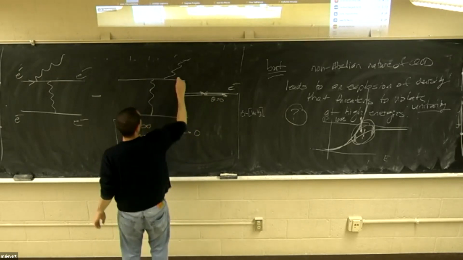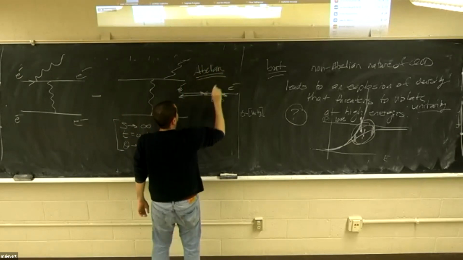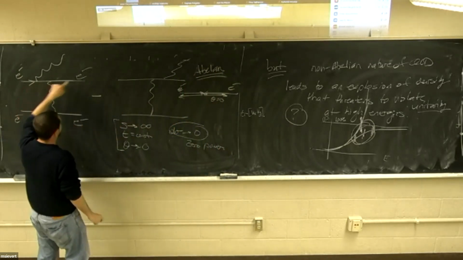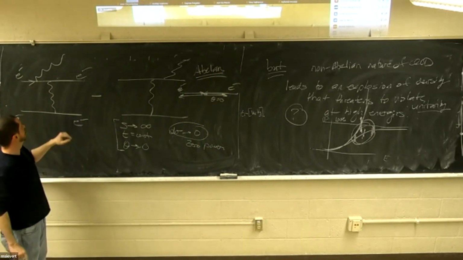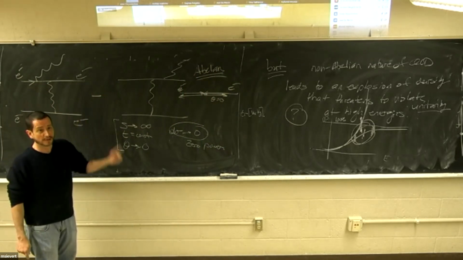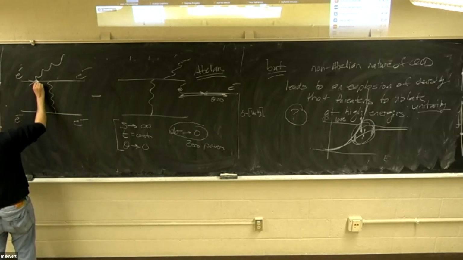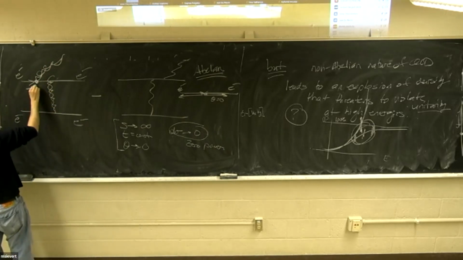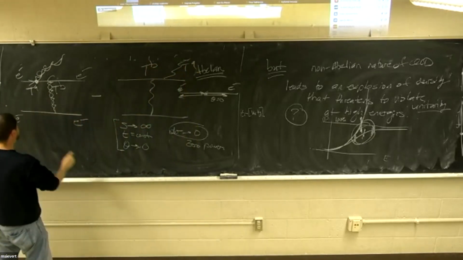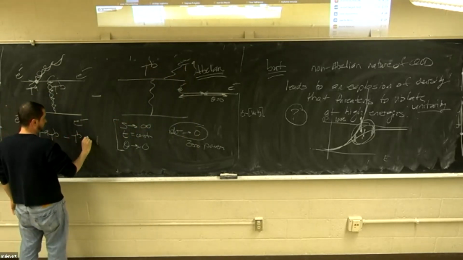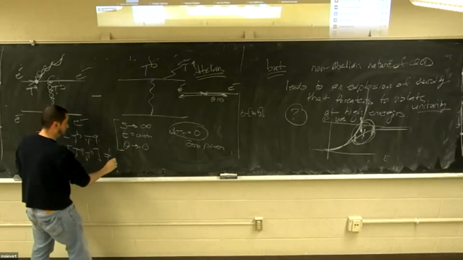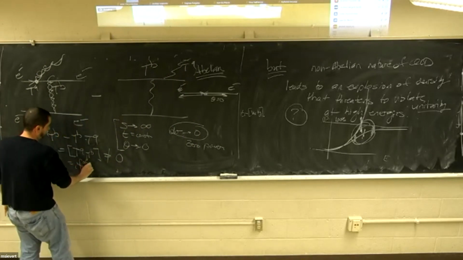So it makes perfect sense that for an abelian theory there is zero power radiated. And the reason for zero power is that the kinematics of this amplitude and the kinematics of that amplitude are identical, and they just cancel each other with a minus sign. What happens in QCD? The exact same thing, with only one change. If these are gluons, now I have matrices, T^a and T^b, and here I have T^b and T^a. And now for QCD, instead of getting 0, I get T^a T^b minus T^b T^a, which is precisely the commutator. And this is not 0 because QCD is a non-abelian theory. It is instead equal to i f^{abc} T^c.